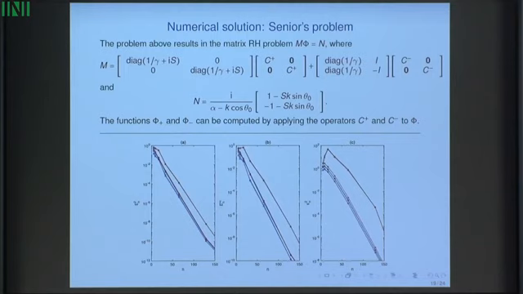Same story. We just rewrite it as a linear system, solve the linear system, and then if we want to compute phi plus or phi minus, we just apply the operators on phi. And again, here we are computing errors, different norms for these different sectionally analytic functions, phi plus and phi minus. Here we are comparing our solution to the highest resolution numerical solution.